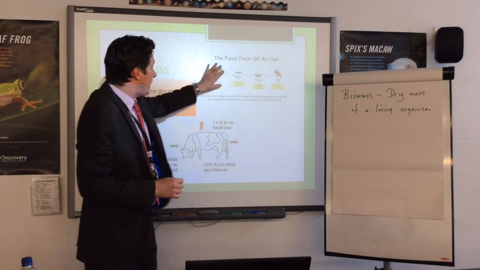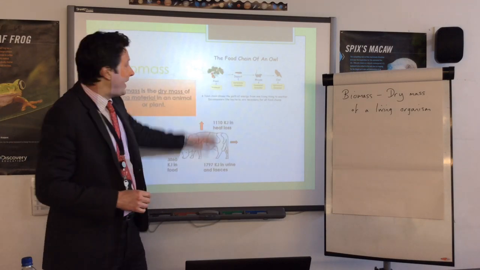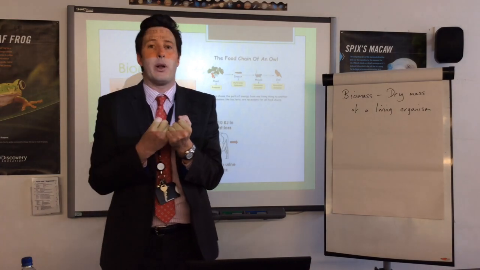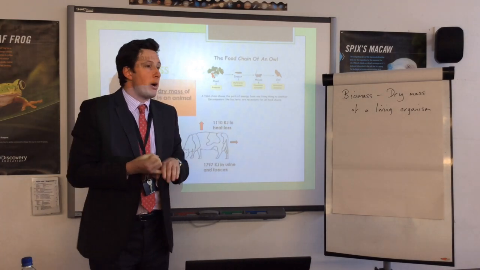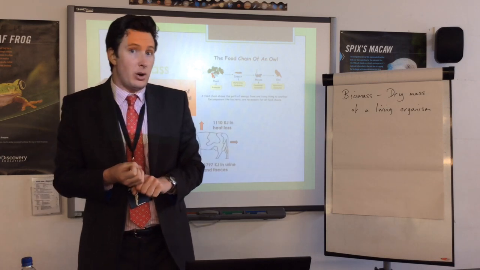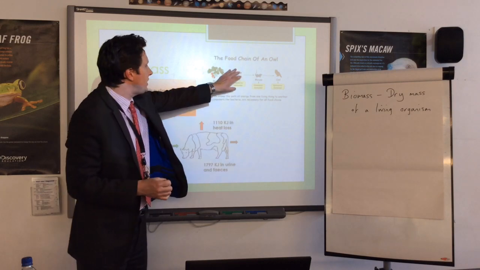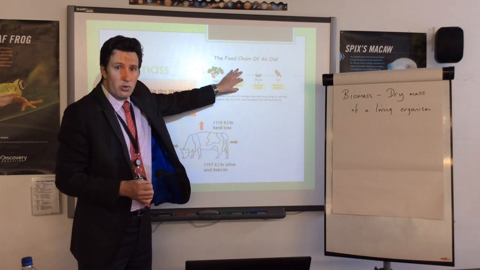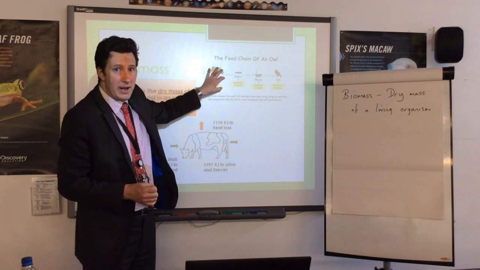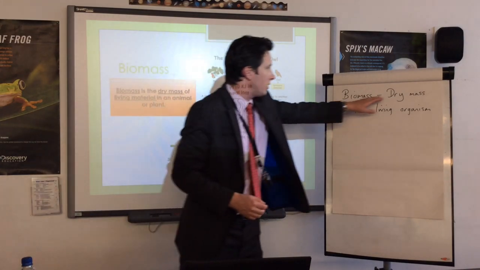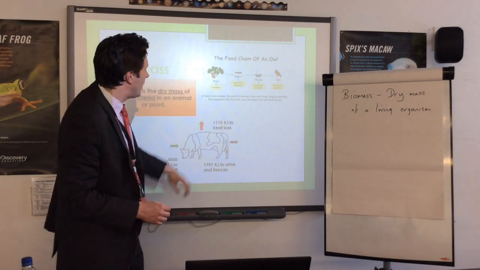Then an animal eats that plant. When it eats that plant, it probably doesn't eat all of that plant. It might eat the leaves, it might eat the fruit, but it probably doesn't eat all of the plant. And that means some of the biomass is left behind. So this insect, in this example, already hasn't taken all of the biomass from the plant. It's losing some dry mass as it goes along.